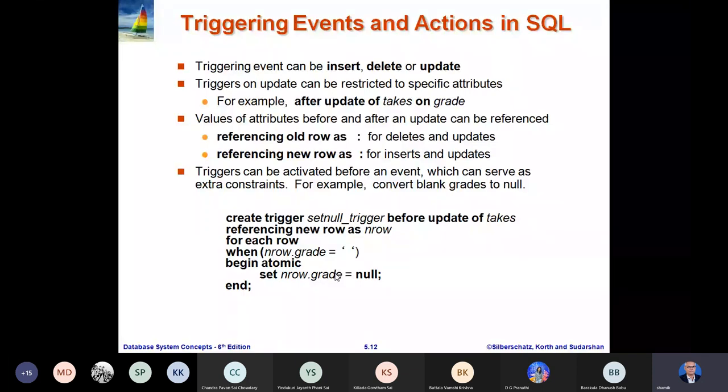But recursive triggers are very risky. You have to make sure that the triggers will finally come out of the recursion, and that's why the databases often do not allow recursive triggers to be fired. So there is often a global parameter which is like set recursion on. Only when you have done it for the database will the recursive triggers get fired. So if you set recursion on, then only the recursive triggers will get fired.